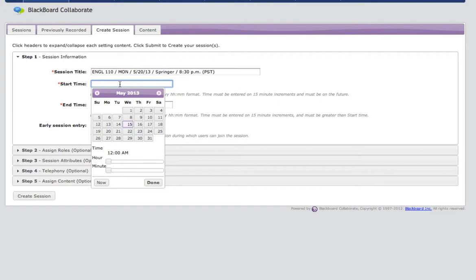So then we're going to go down to the Start Time field and go to the correct day, and we'll use this bar right here to scroll over to the correct hour. So we want 8, and then with the minute bar, we're going to move over to 8:30. So, let's make sure we get PM. 8:30 PM. Okay.